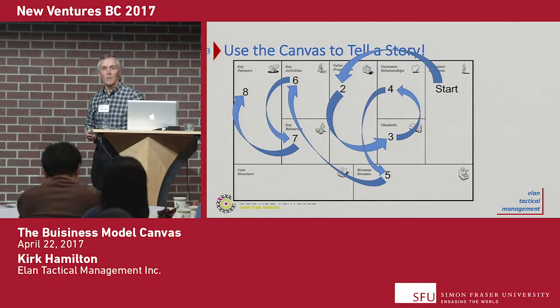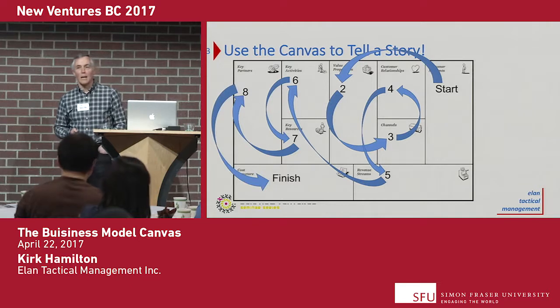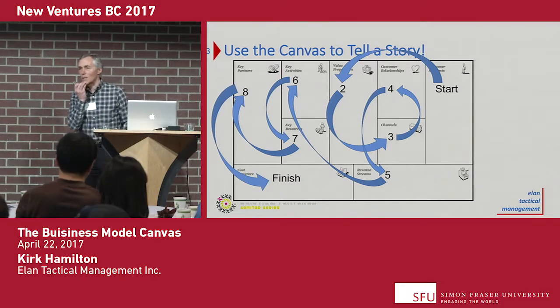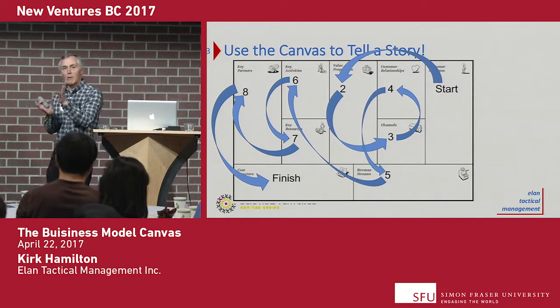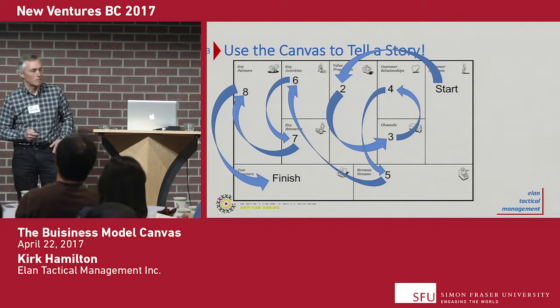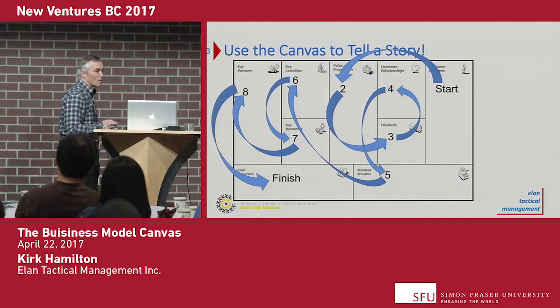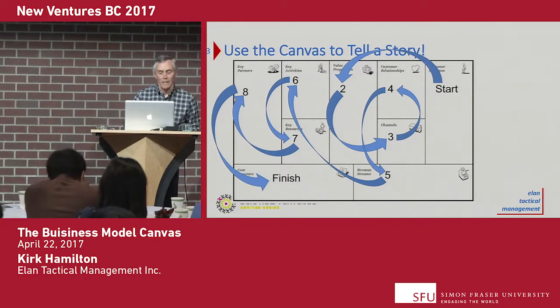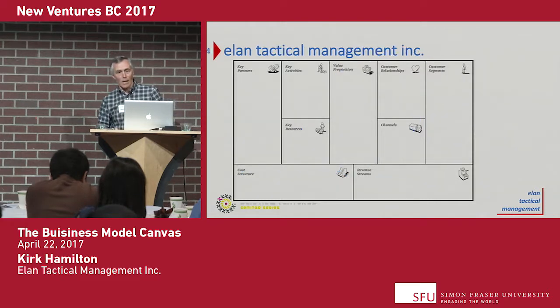Okay, those are the types of key partners that you need to have. And then lastly, what is your cost structure? You can only describe your cost structure once you've talked about all the other elements of your business. So this is a very effective way of quickly telling the story. And to illustrate, I'll tell you my business story.